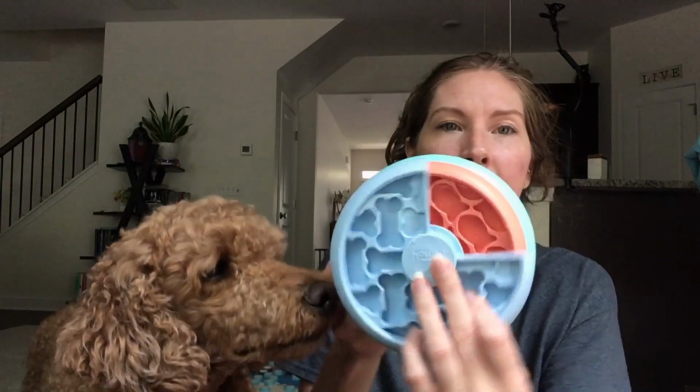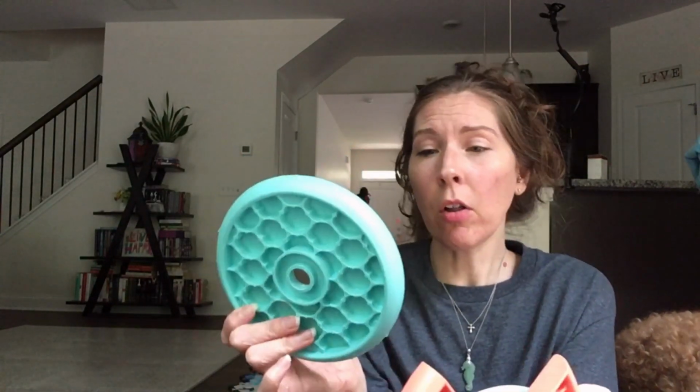I am showing up over here messy with a wet puzzle. So basically what it does is you put it together and these pieces spin. What I will say about this is the puppy version, so this one is small. It's honestly a little bit too small for Farabee. Lick and Layers, the puppy one, I say is kind of a miss for us because of the size. The concept is great. We don't have the bigger one, so I can't really tell you, but I think that would be a better one for us.